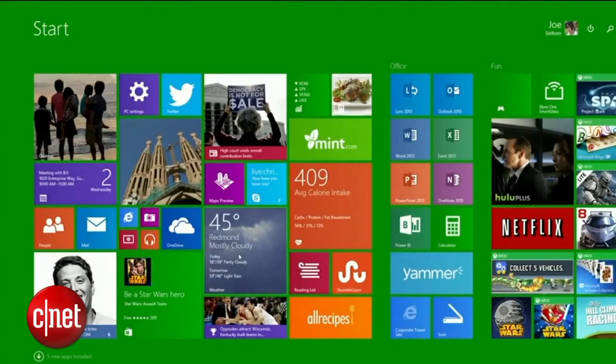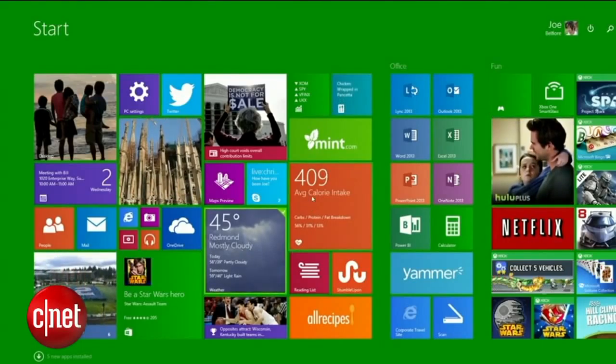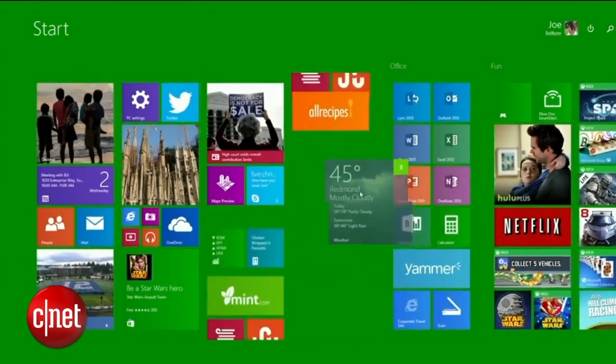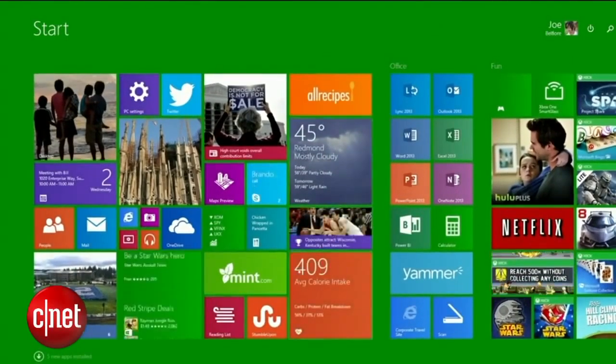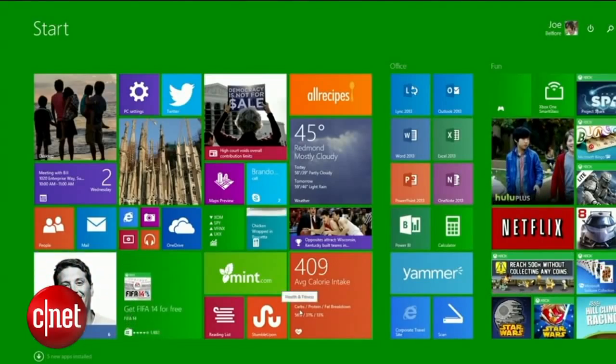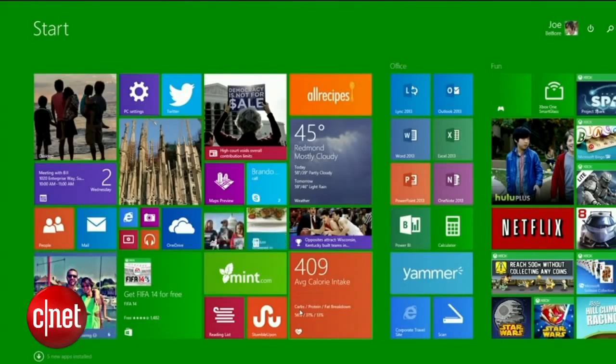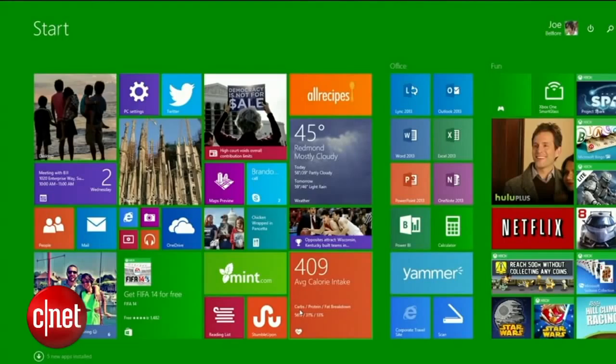Even beyond that, there are power user commands that Windows users are familiar with, like holding down the control key and selecting a bunch of app tiles. And then when I do that, I can grab them all and drag them around together. I'll move these tiles all to here, and you can see that set of 3 all moved. Or I can choose a set and change them all to small tiles. So I have a powerful and quick way to interact with the start screen via the mouse.